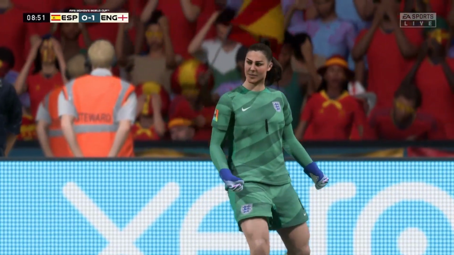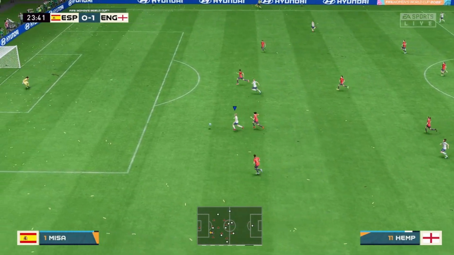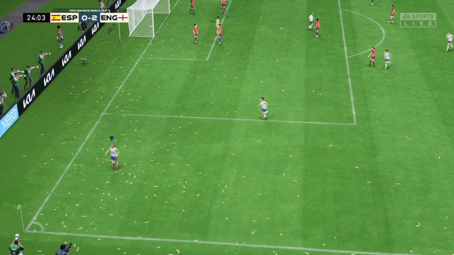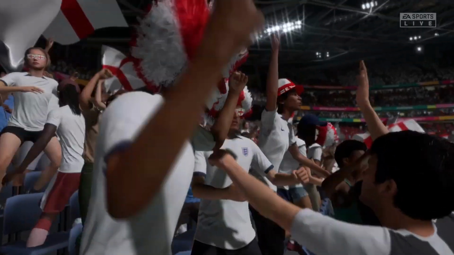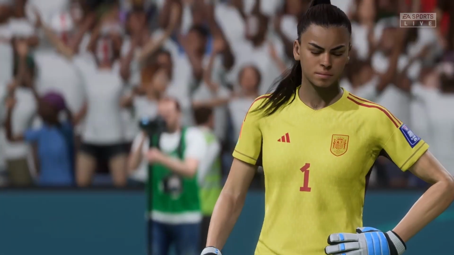Down the other end, Earps with a fantastic save to keep us at 1-0, and then Hemp is found in between the defenders, in behind. And what a finish this is from Lauren Hemp. Just her second goal of the tournament. She scored in the second game against Denmark. What a finish this is from Hemp. The Man City winger puts it in the absolute postage stamp. This finish was outrageous.